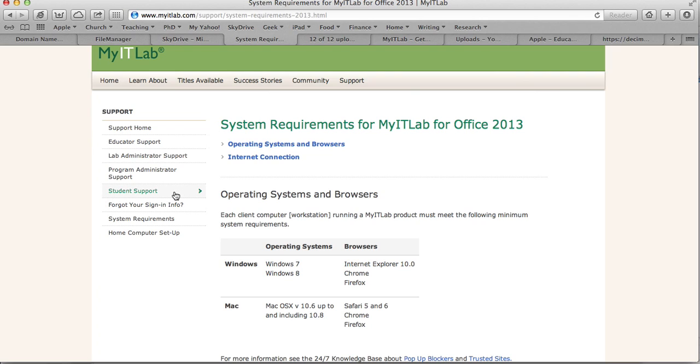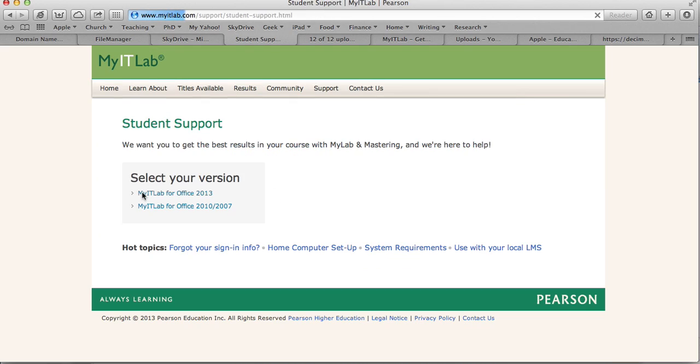I can't really help you troubleshoot your computer, and some students try to do that. They'll say, well, you're the instructor, so you're responsible for how my PC works. But when you take an online course, you're the one that's responsible to make sure that your computer will actually run what's needed for that course. And you don't have to do it alone when it comes to My IT Lab. They have wonderful support there. 2013 again. You want to make sure you're always using Office 2013.